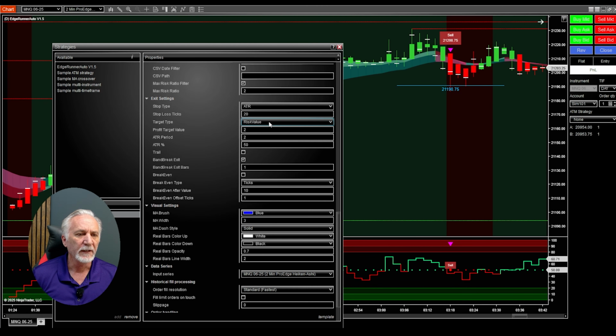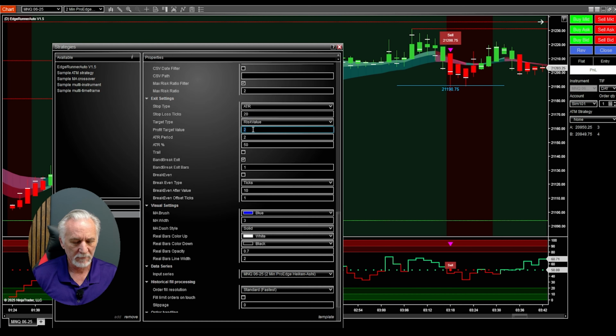So in this risk value, it's risk. So here's your risk. Your stop is your risk. So if you have an ATR stop type, and here's your ATR period in percent, then your risk value, then your target type is the risk value times profit target value.